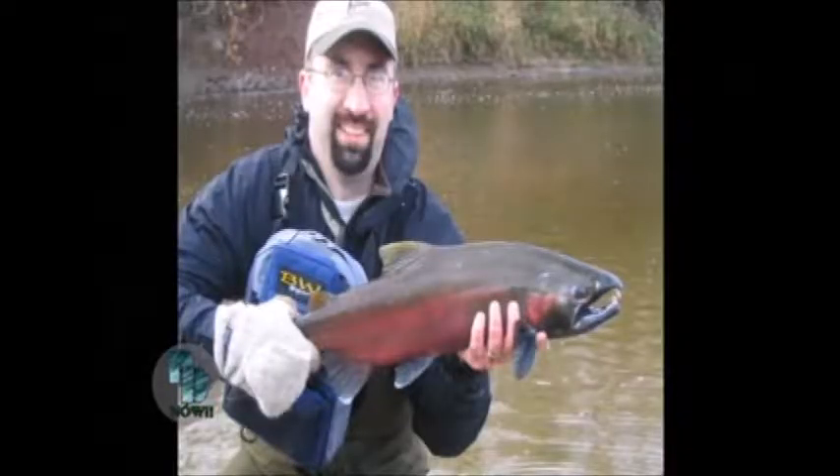I got my first fly tying kit when I was 10, and I've just been doing it ever since. And even though these look really teeny, you can catch big fish on them. The flies there are quite small — they're mostly for trout and panfish and things like that. But I use my flies to catch salmon, like the one there. I know a lot of people who catch muskies and northerns and bass and stuff like that.